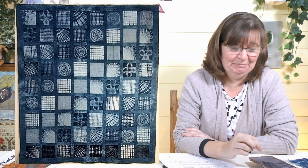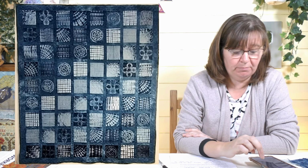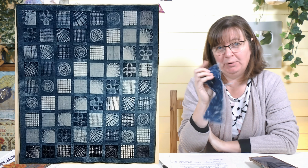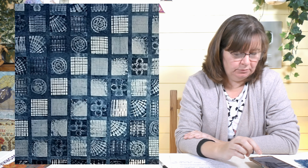So this one is from the novice category. It doesn't look very novice to me. But there you go. It's by Teresa Williams, hand-stitched shibori, and I love everything indigo, blue, hand-dyed, that kind of aesthetic, I think is the word. So this one really caught my eye, and again, these are huge. I can't imagine even setting out to do anything this big.